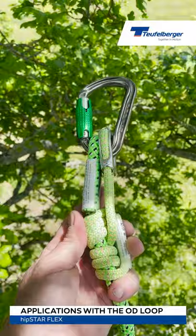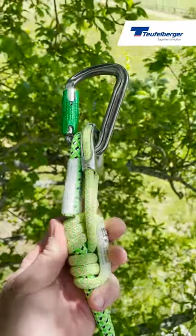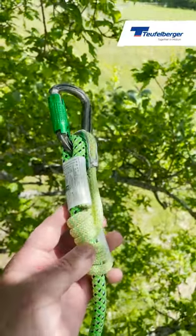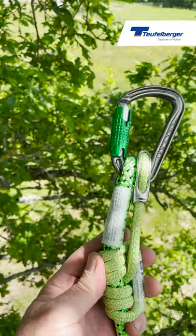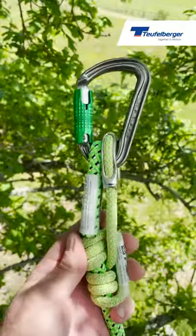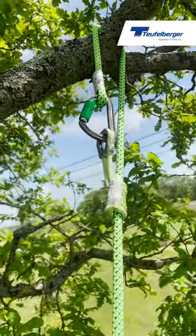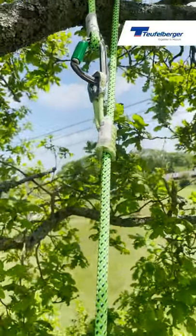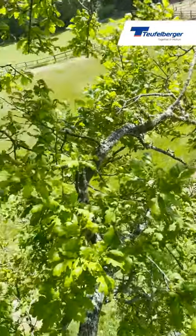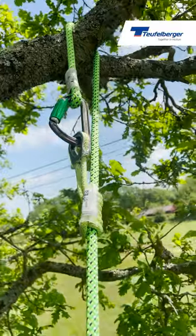You can see I've put on the OD loop — I'm going to use that in a minute to show some other work-positioning techniques. If you want to carry it with you and you don't want it in the way but it's ready for deployment, this is the recommended way of storing it: clip into the back side of the carabiner, the opposite side that opens, and it doesn't get in the way or interfere with clipping in and out during normal day-to-day use. Here we have a slightly different configuration — I want to go out along that branch over there, and I've got a suitable branch up here to use as a redirect or supplementary anchor point to help me get a good work position.